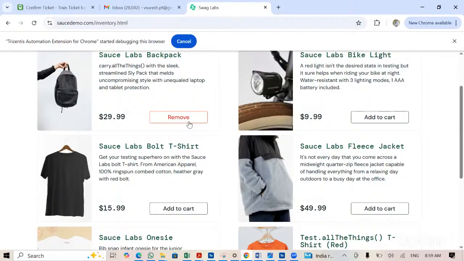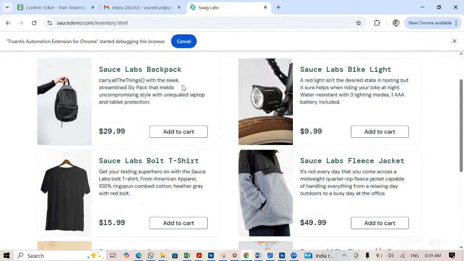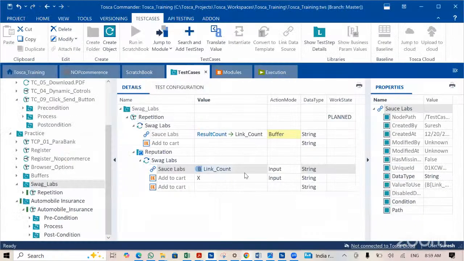Okay, so better you do one thing. What is the requirement? The requirement itself says to capture the number of hyperlink names into buffers. First do the buffer and then perform the add to cart click operations. So to do that, make sure the hyperlink and the add to cart are not unique properties at the time of scanning.